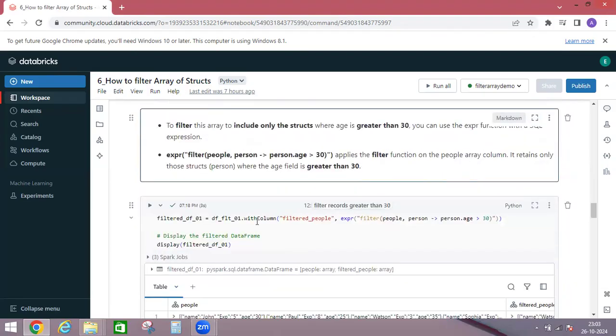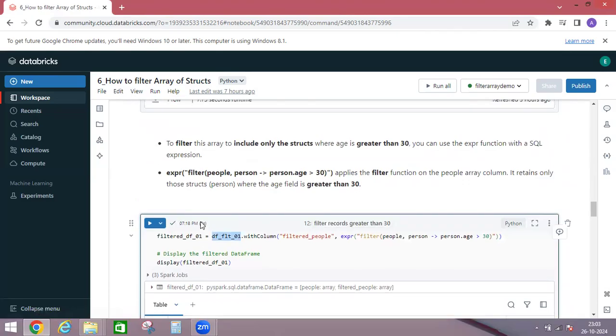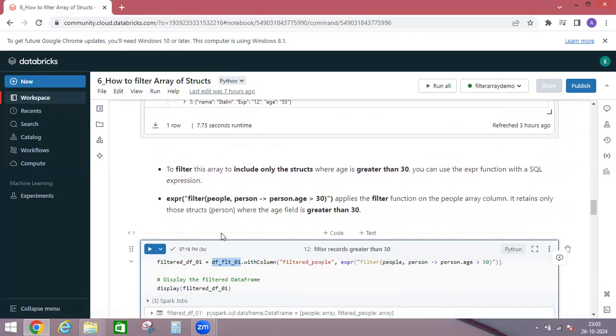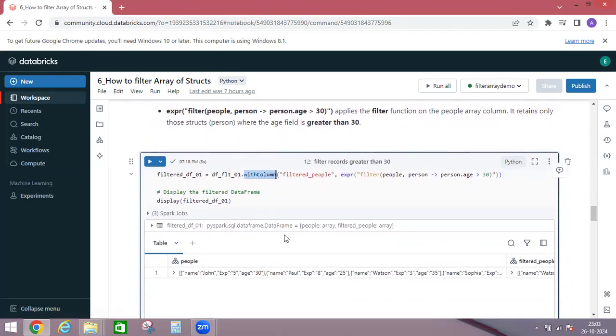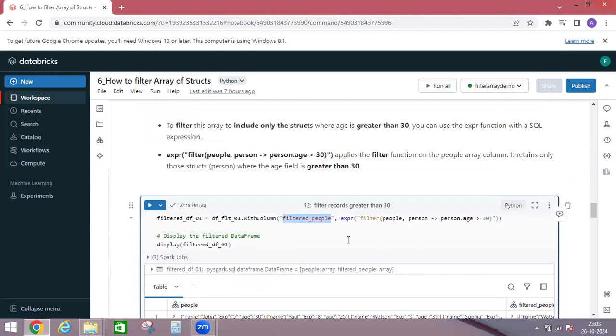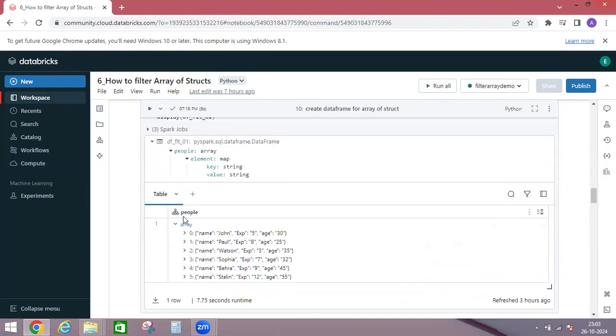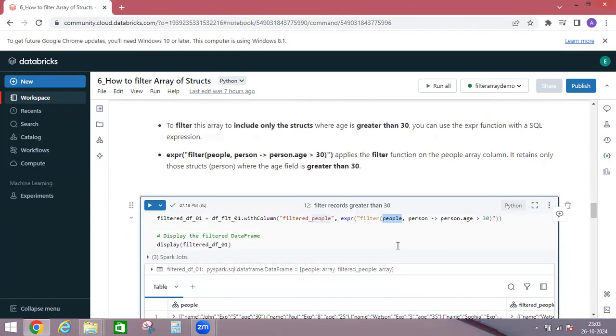So here what I'm doing, on top of this data frame, I'm using withColumn, and I'm defining some column name, and I'm using this function expression and filter. This is my column name, and X to X. You can mention anything, either X or person, anything you can mention. So X to X dot age greater than 30.